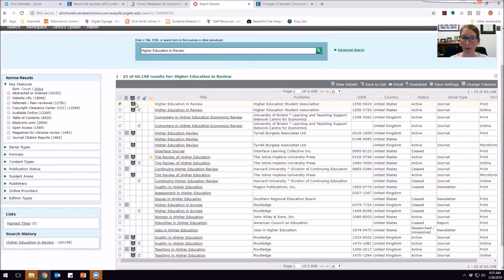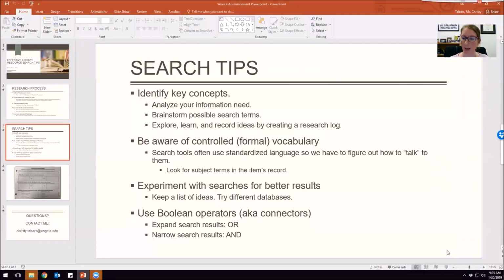So this is just a really great and simple way to check that your articles are peer-reviewed, and you're not relying on the database to tell that to you because you can't always trust them. So always take this extra step, look at the journal and see if it's peer-reviewed. And I promise you, this is just going to save you a lot of time, and it's going to ensure that you have the accurate information. So if you take away anything from this video, take this away with you because it is very, very important. And you don't want to limit yourself. So this is a way to not limit yourself. So let me go back to my PowerPoint right quick.